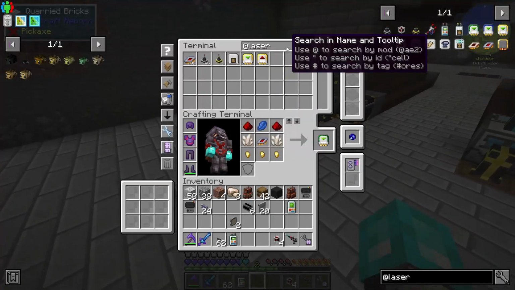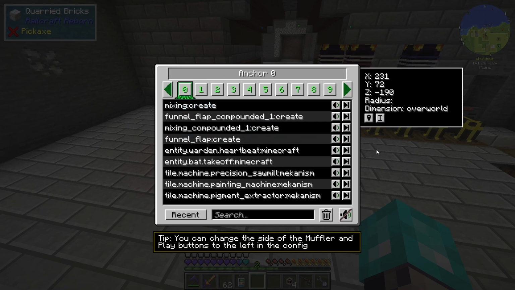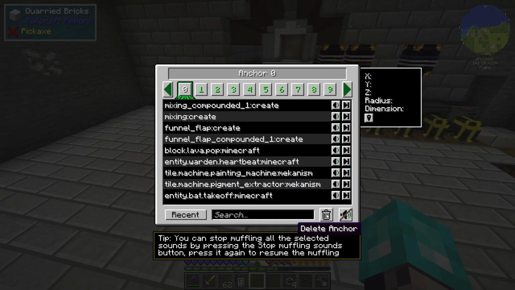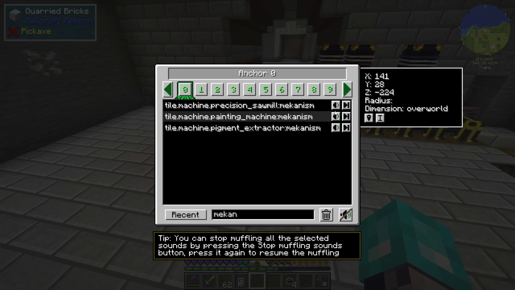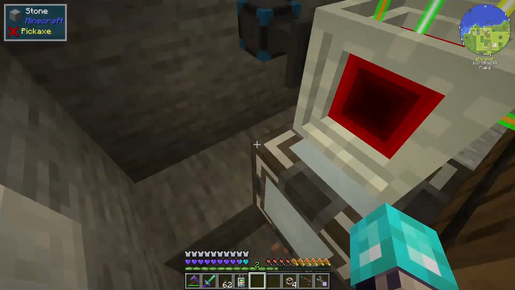Man, I really hate the fact that Mekanism machines are so loud. Problem is, I don't know what a lot of these are. Okay, we'll just get rid of this one for right now. Anchor, Mekanism, it's the sawmill, dime machine, all that stuff. There we go.